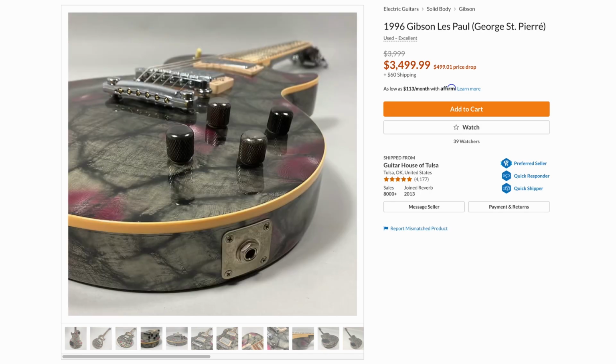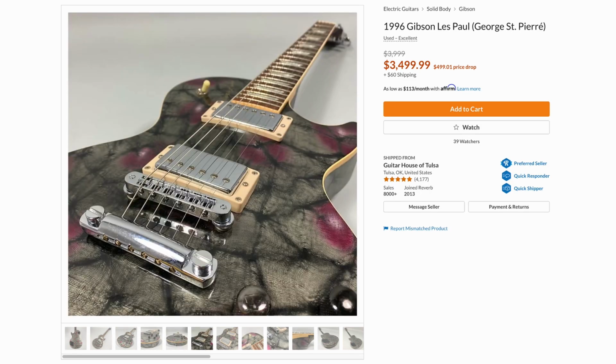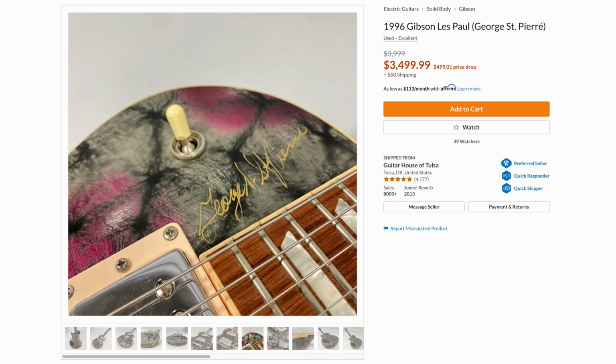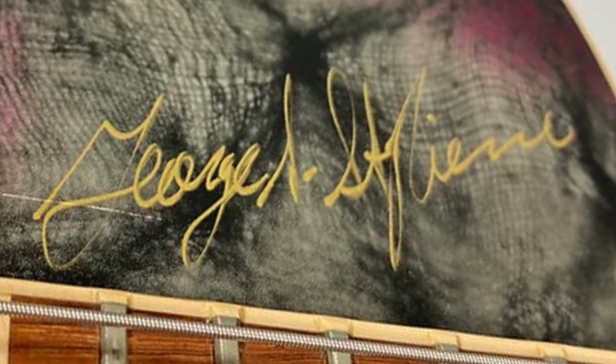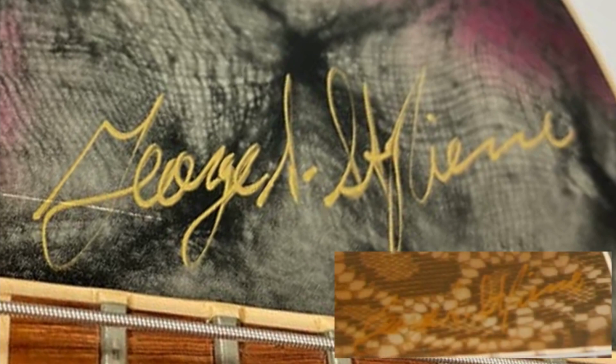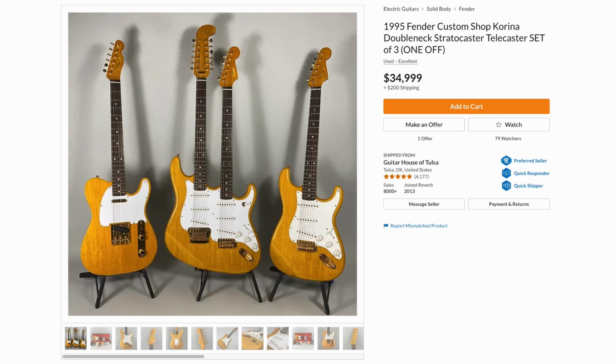So when you look at them side by side, you kind of see what I'm talking about. I was tempted to purchase this one and feature it side by side in that review and demo, but ultimately I decided I don't like it enough to buy it, unfortunately. But here's a good example of where you can actually see his signature better versus my golden paisley one. That's kind of hard to see that, but that's another interesting example there. But hey, check this out. I didn't even realize Fender did this in the mid-90s.